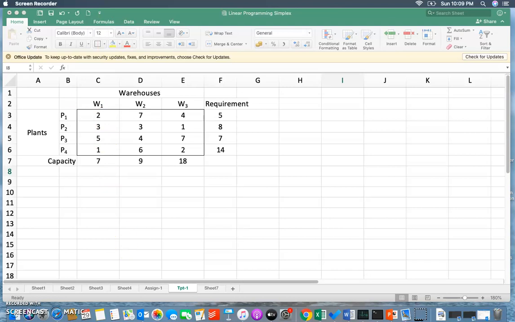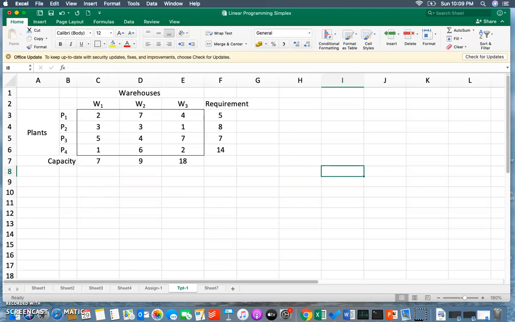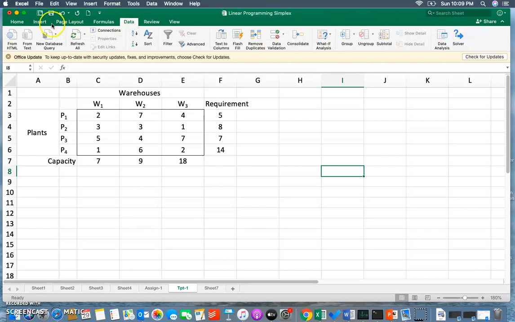go. By default, Excel doesn't install the solver plugin. If you do not see it, just click on the Data ribbon, and there is a Solver plugin right here. By default, Excel doesn't install it.